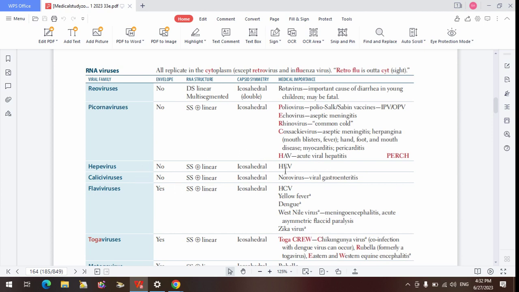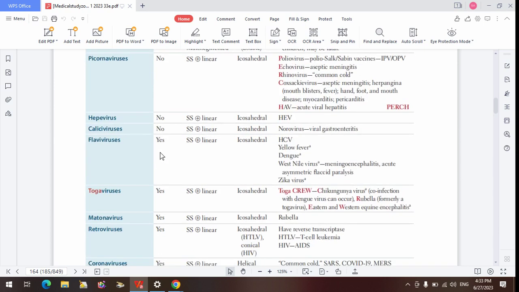So hepatitis A can cause acute viral hepatitis. This person can have abdominal pain, can have jaundice, can have hematuria, and other features like that. They can transmit hepatitis A fecally, they can get it through sexual contact, exchange of body fluid, and all those things. So that's that about hepatitis A. We are going to talk more about the hepatitis when we get to the hepatitis section. We are going to break it down very well.